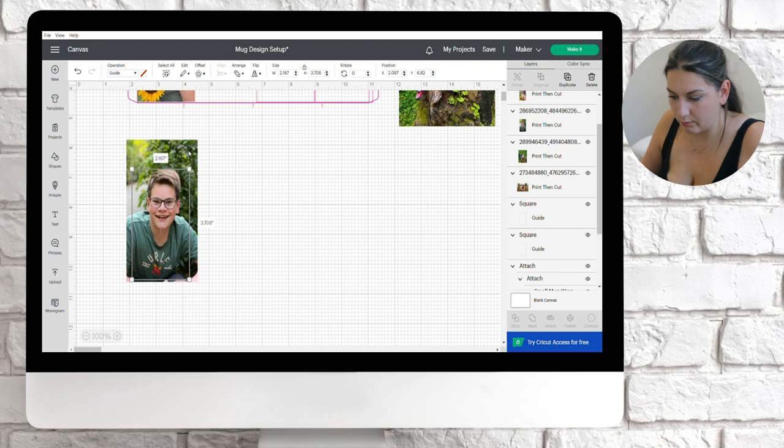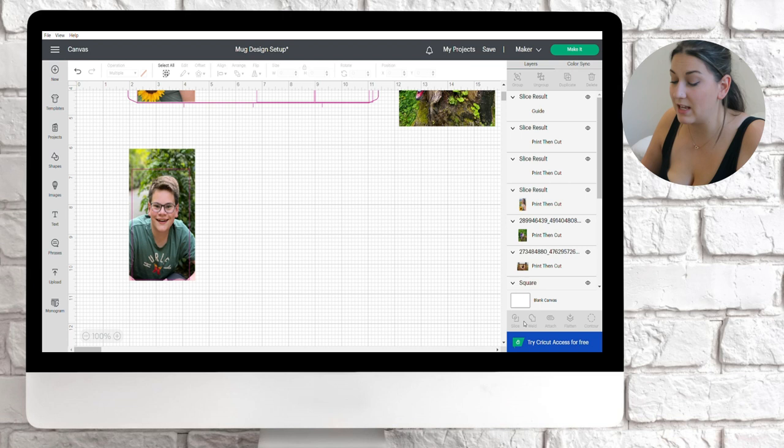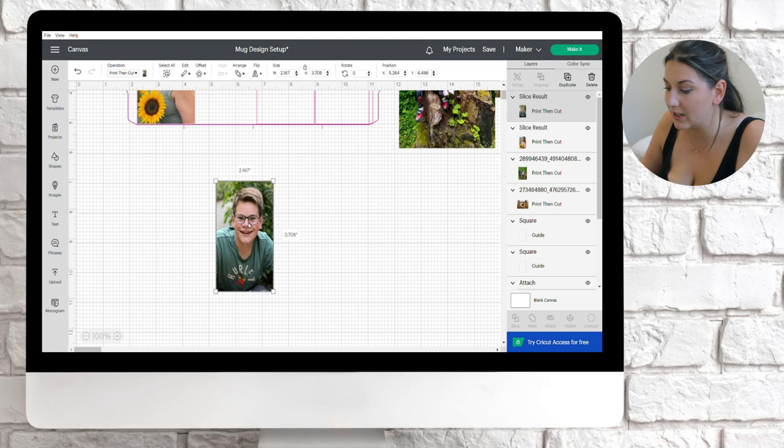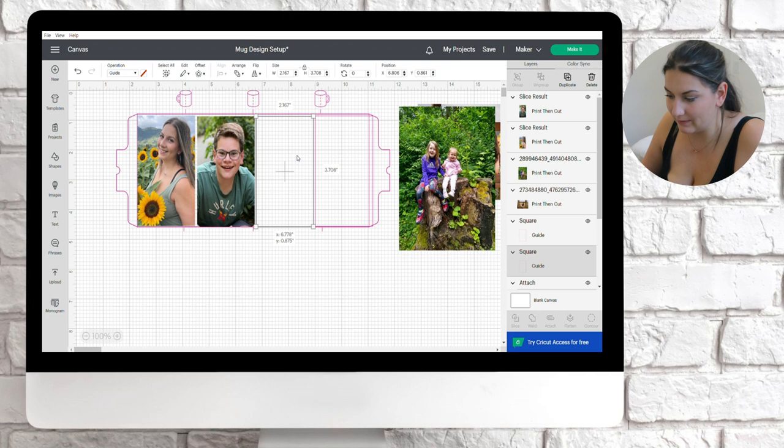Perfect. So now we're going to highlight over both of them, slice, and then do the exact same thing. We're going to remove these parts that we don't need. And now we have this little piece. And we're going to do the same step no matter what. Even if you're making a tiny little square here with the photo, it's going to be the exact same method. So that's why we did the guide and sized it to our template ahead of time so that I knew exactly what size I needed each of these to be.